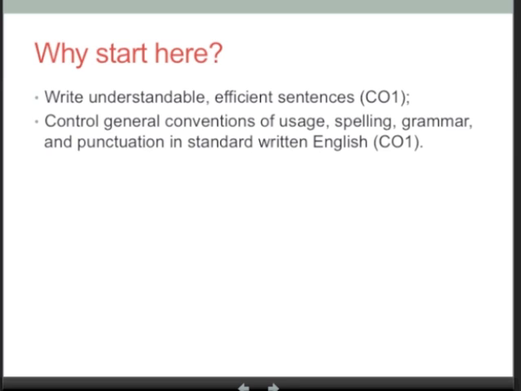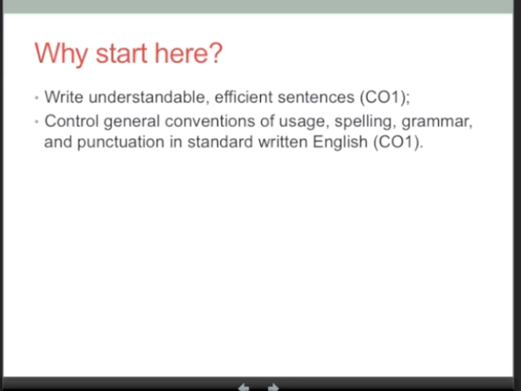It's also efficient, right? So I'm supposed to teach you to write efficient sentences. And you'll hear me use the word concise repeatedly this semester. You'll probably get quite sick of hearing me asking you to be more concise. And what I mean is I want you to use only the amount of words necessary to get your idea across. Now, I don't want you to be reductive or elementary or juvenile. I don't want you to use like caveman language, but I want you to use evocative, descriptive words that also take into consideration the transmission of that idea. So not using a million words when 3 would do, right? All right, so that's the first bullet point.